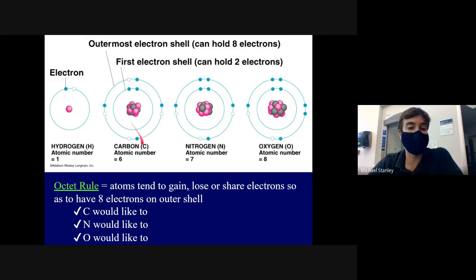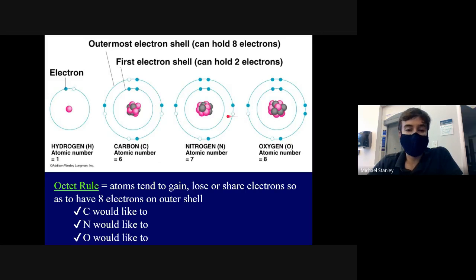So for a little bit better example of that, let's look at carbon. Carbon has an atomic number of 6, which means that carbon has 6 electrons. So in order to figure out the shells, we put the first ones on the first shell, 1, 2. Then on our second shell, we put the remaining leftovers, which is 4. So 1, 2, 3, 4 electrons on the second shell of carbon. So carbon has 4 valence electrons, right? Its second shell is the most outside shell of carbon, and on that second shell, carbon has 4 electrons. So carbon's got 4 valence electrons out here.